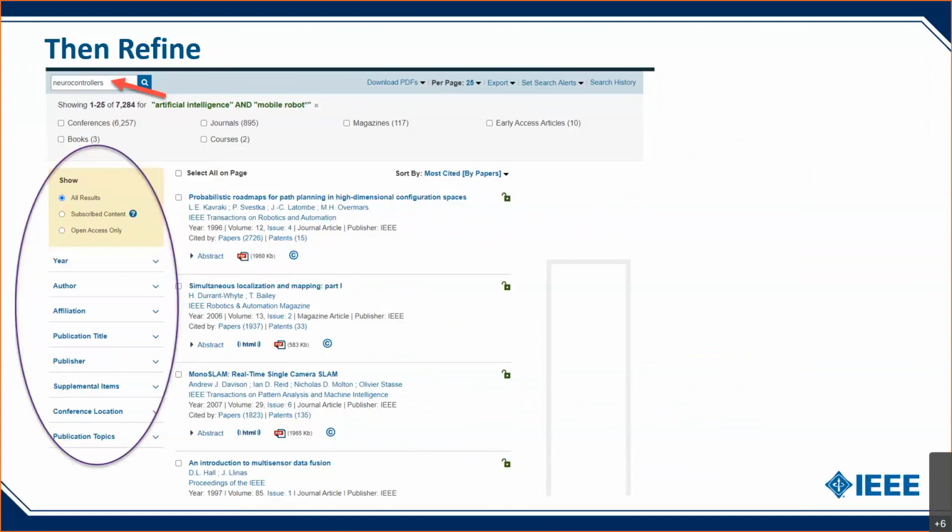You can easily open the drop down and start searching for, say, Gaurav Sharma. All his articles, his name, will come up, and once I check the box, his articles are displayed in that area. If you'd like to search a keyword within the results, please use the box on the top left-hand side. For this, we are looking at neurocontrollers. So we slowly started narrowing down, and this is how the literature search is actually carried out.